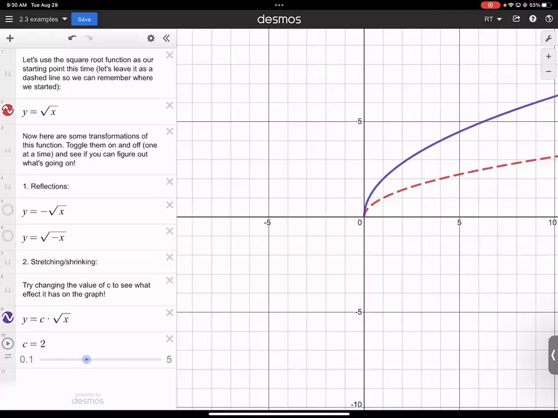Think order of operations again. Square root counts as an exponent, so that happens early. The square root does its thing, that gives me the shape, but then I take all the y values, because this is inside or outside? Outside. That's outside. So I take all the y values and I double them. This is multiplication, and it's outside. So the shape of the function is determined, and then I make all the y values twice as big. Of course it's going to sit higher then.